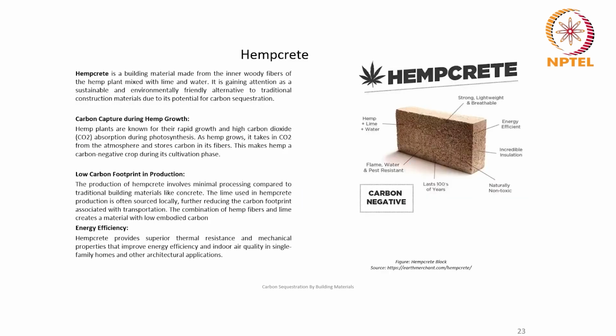Let us take another example of hempcrete. Hemp's rapid growth, dense canopy, and ability to grow in nutrient poor soils make the plant more efficient than trees at sequestering carbon. In construction, hemp is combined with lime based binder to create hempcrete, which we have already seen. This is a carbon negative biodecomposite that can sequester even up to 100 kilograms of carbon dioxide per square meter.